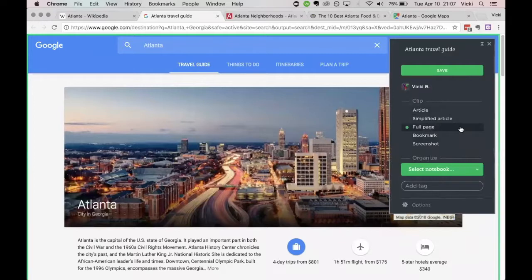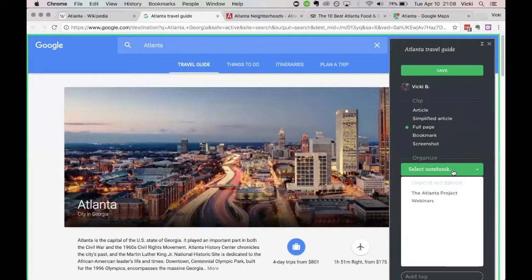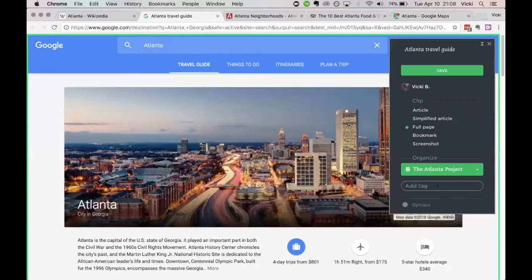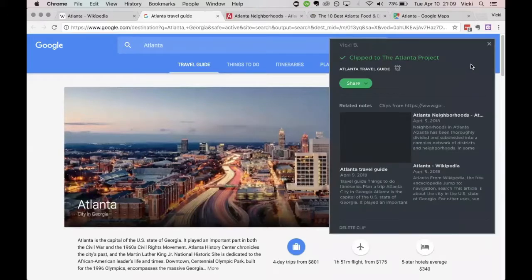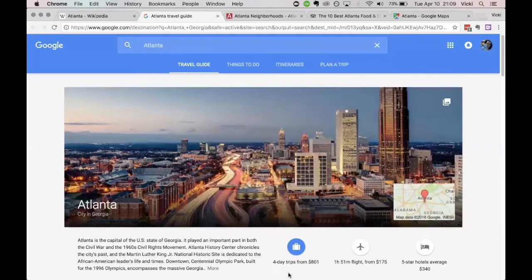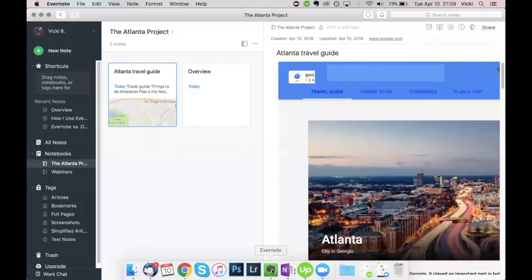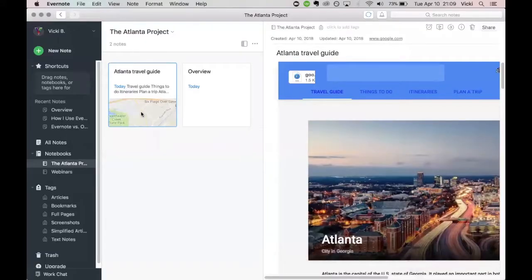Since I used the full page option for this particular page in OneNote, I'm going to do the same in Evernote so that we can compare the two. I'm going to select full page, choose the Atlanta Project Notebook, and click Save. It does take a moment, but we will get our pop-up that says that this has been a successful clip. And there we have our confirmation, and pop over to Evernote to see our clip.